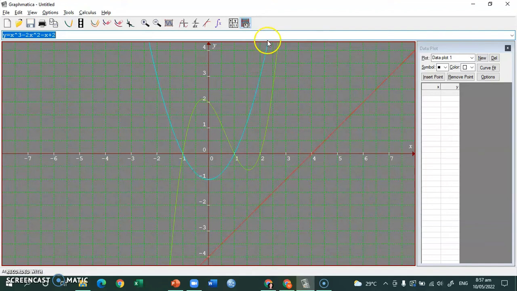Dito naman sa quadratic function, the parabola, the degree is 2. And the graph has 2 zeros or 2 x-intercepts. We have -1 and +1. Okay? Dito naman sa cubic function, we have, ilan ba? The degree is 3 and the zeros are -1, +1, and +2. So, meron siyang tatlong x-intercept.